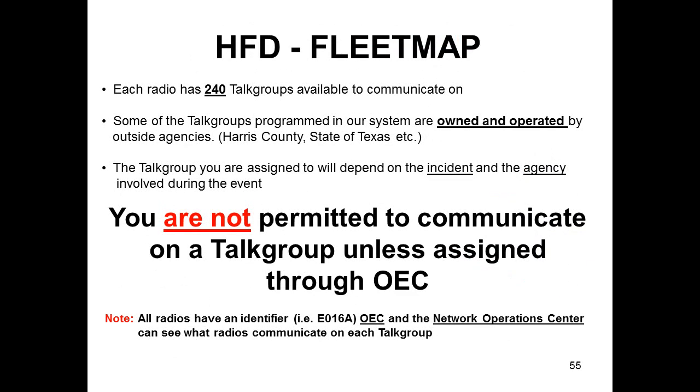Okay, so the main thing is we got 240 talk groups. Go wherever OEC tells you to go. We're going to be setting up those patterns, and we'll reiterate those patterns of Alpha, Alpha 3, Alpha Bravo 3, Alpha, Alpha 10, Alpha Bravo 10. We'll go over that a bunch more times.